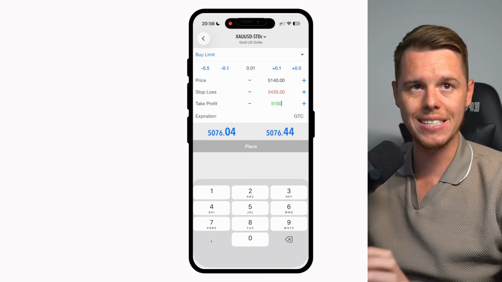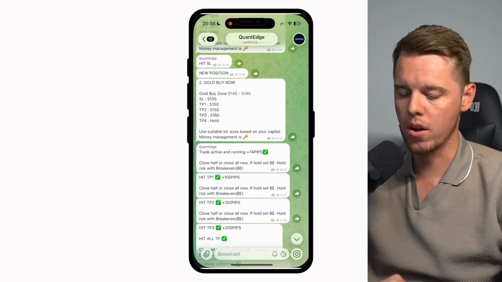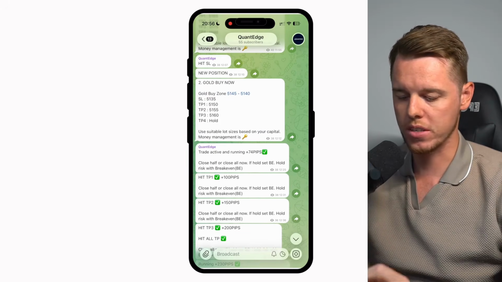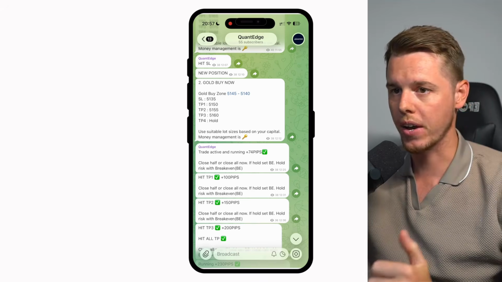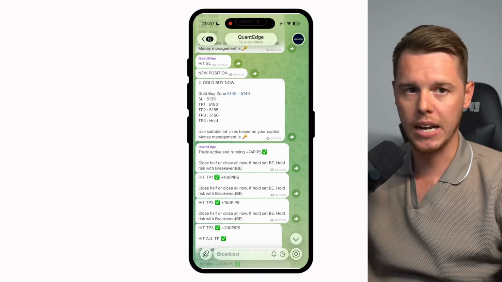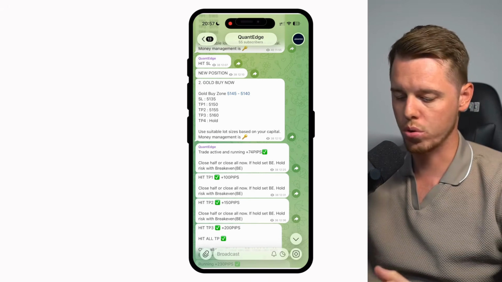But here the most important thing is obviously risk management, and it's not about having to take all the TP3s. For example, I often do it so that I just take TP2, exit at TP2, and I'm happy with my profit. So, especially when scalping, don't get greedy here. These are trade positions that are often sent in.